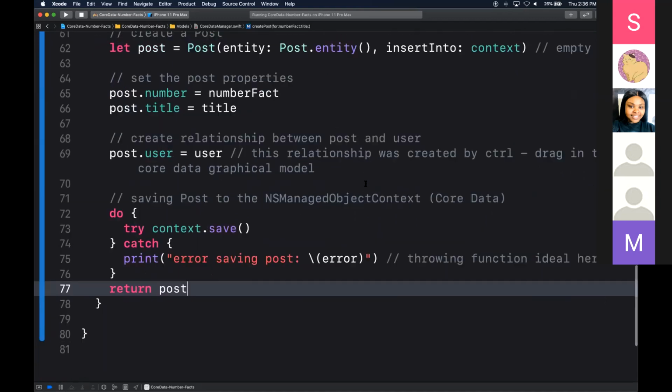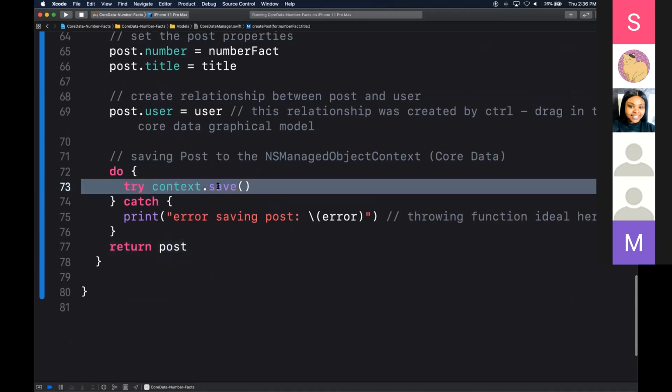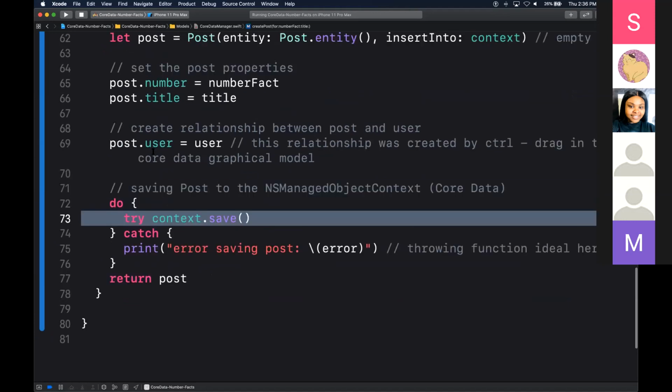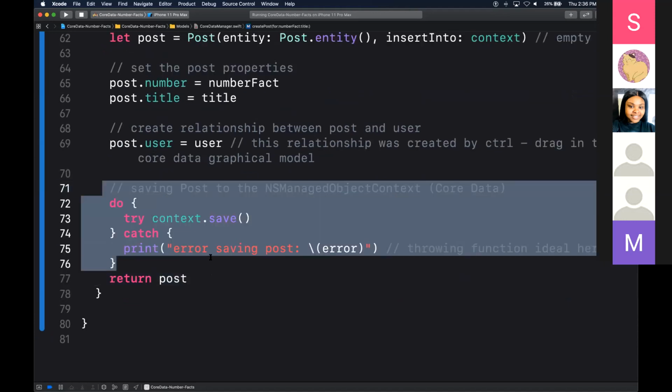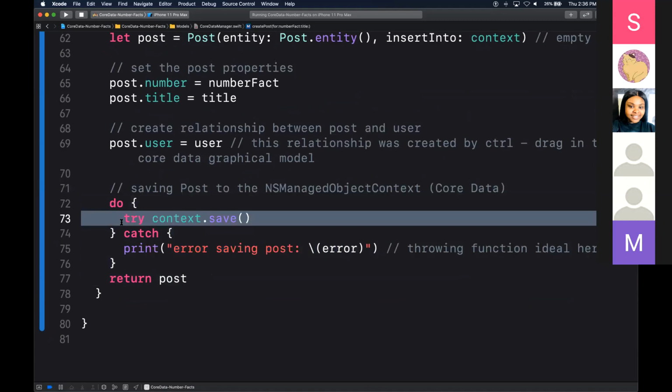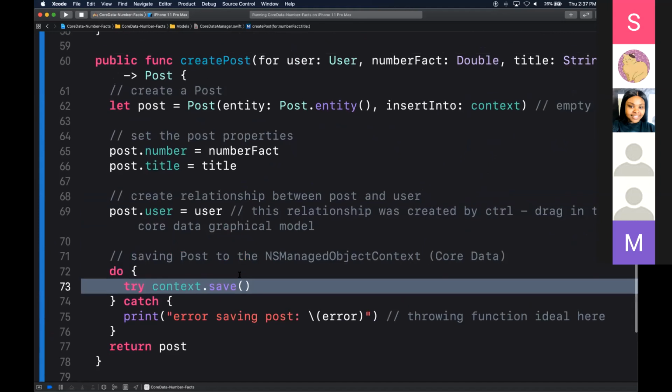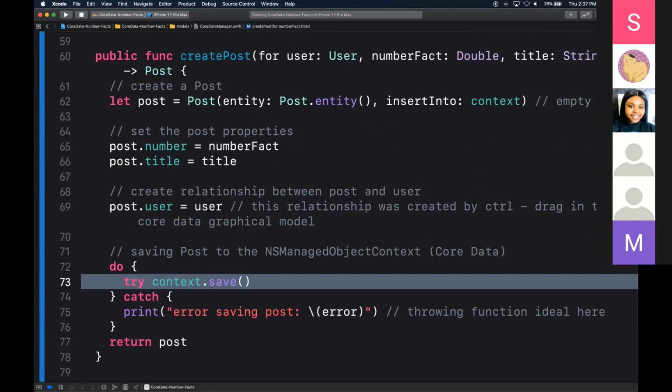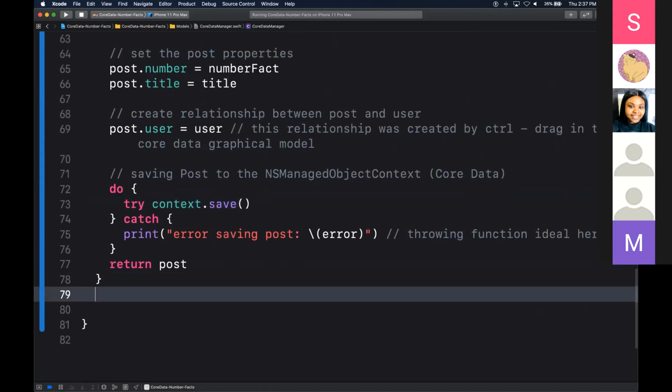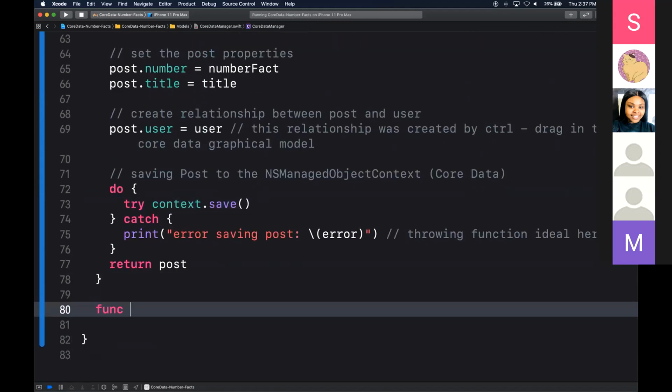At that point, we go down to save the context, because remember, if we do not do line 73, it does not get saved. Even if you call this function, everything works here, and you do not do this part, it's not going to get saved to Core Data, okay? All that work, and it's not going to get saved. So don't forget to save. Save, save, save. Awesome. Are we good? Can we go to the next function? Yes. All right, cool. So let's go to fetch, and somebody's going to lead me with how fetching looks.